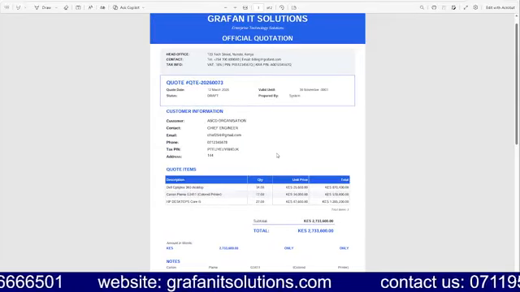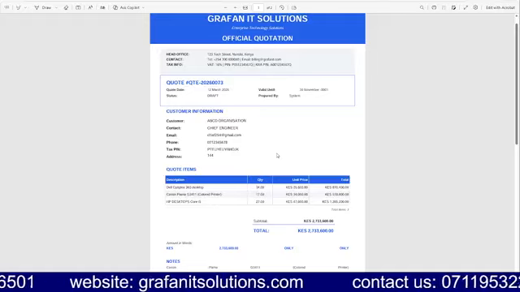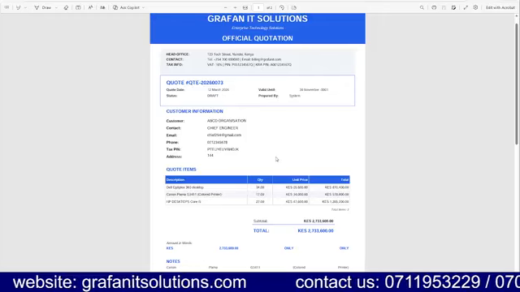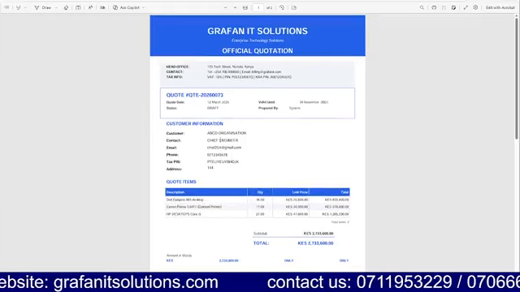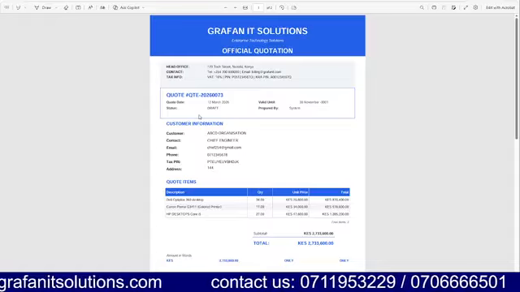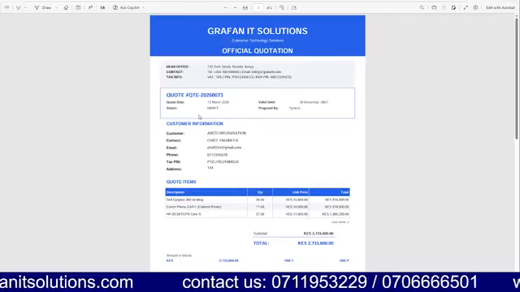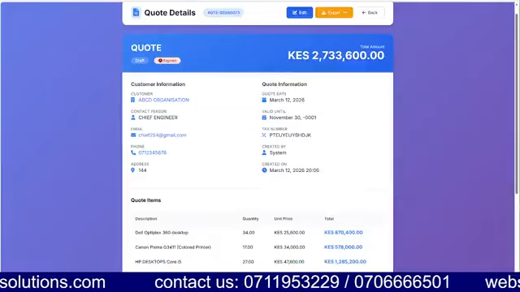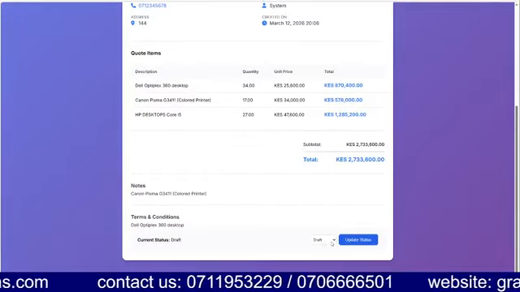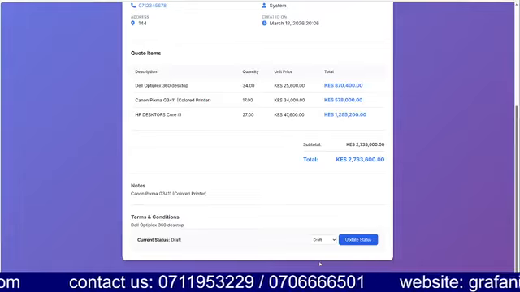The other thing that you need to understand is the quotation status. When you look at the status, you'll see it's still draft. So you send it to the client. When the client approves that, you'll come back here, and on draft you click on accepted.